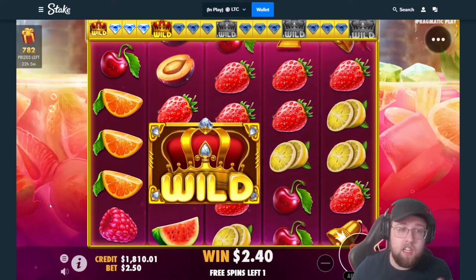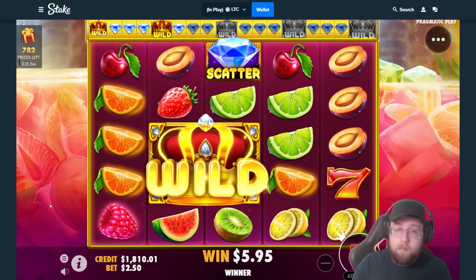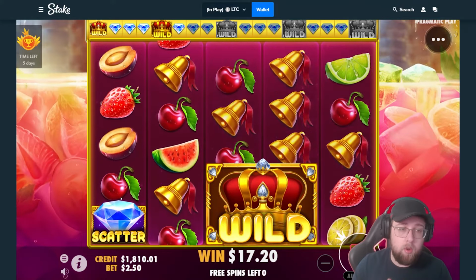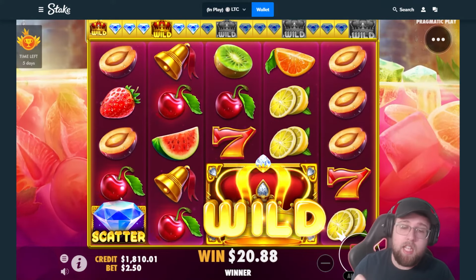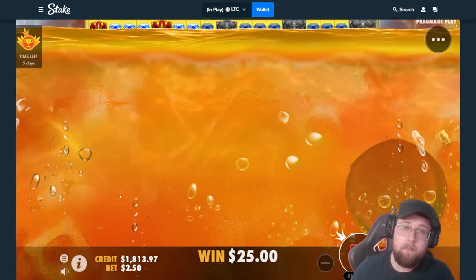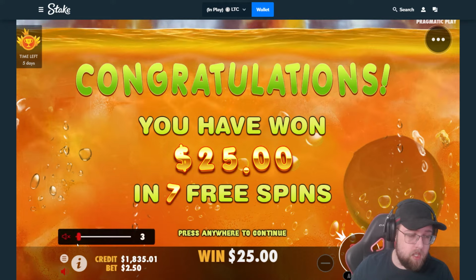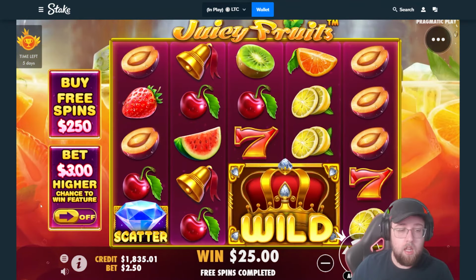2 spins left. This is going to be a 10x, isn't it? The minimum win you can get is a 10x on the buy. So $25 would be the minimum. We need to see a double drop. One off of going to the next level. I haven't done juicy fruits in a while, but dude, that was bad.